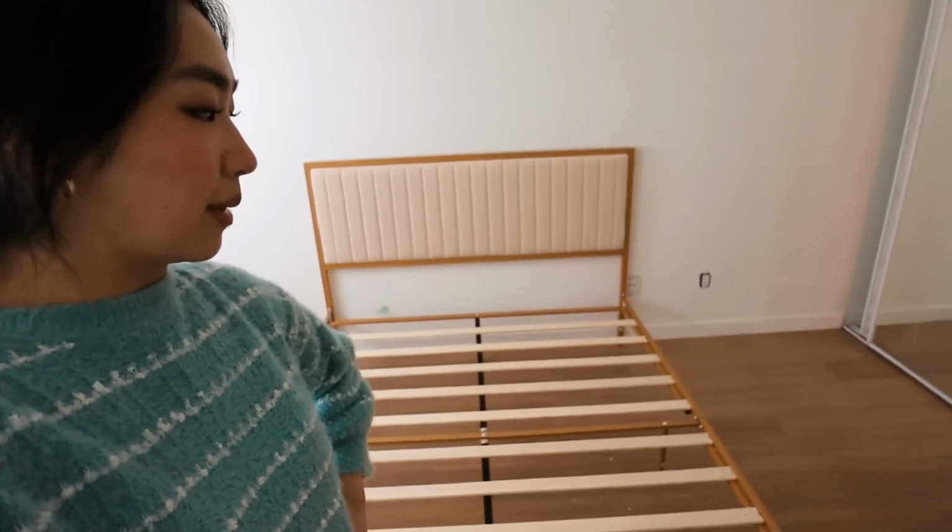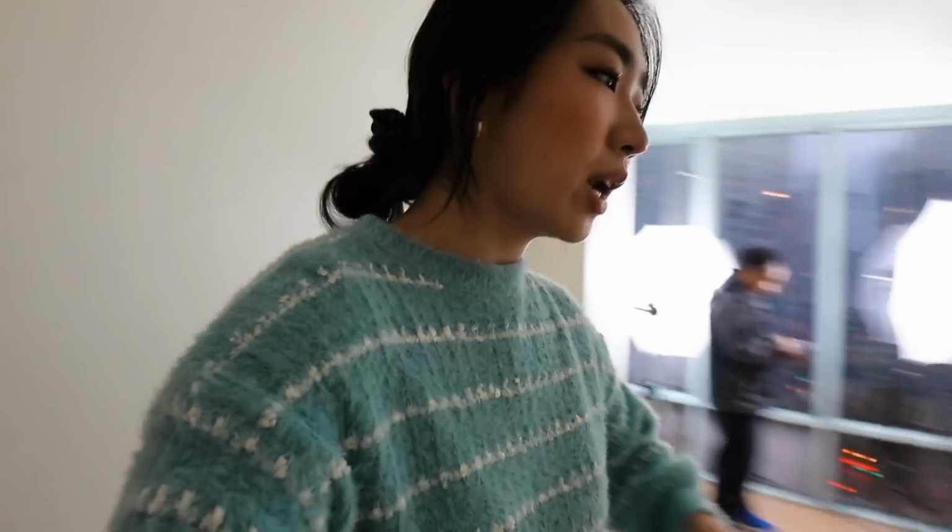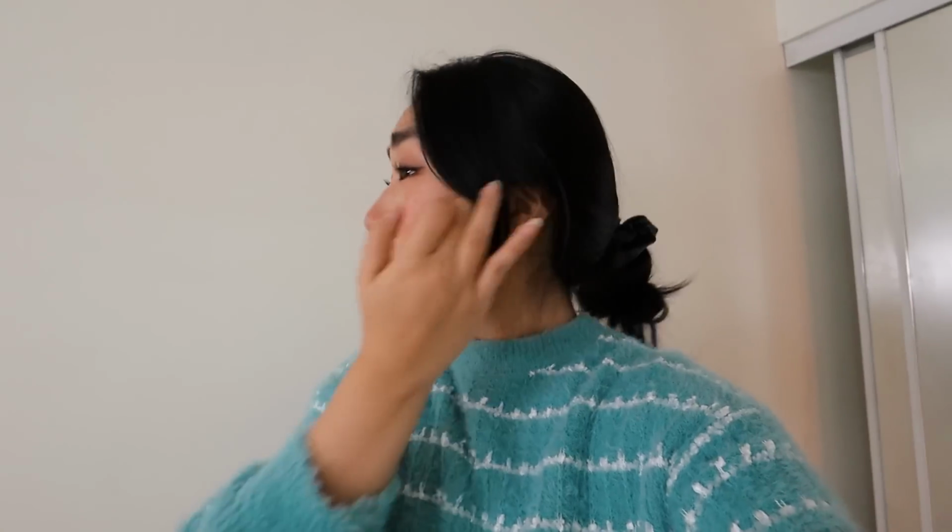All right, now it is time to unbox the mattress. I got one of those mattress in a box things because that's what I had when I lived in LA. I've kind of always grown up with a spring mattress, but it's really firm. And growing up in an Asian household, that is the only mattress that I was allowed to sleep on, apparently it's better for your back. Don't know if it's actually true, but I'ma trust it. But now that I am a fully fledged adult, I will be making decisions that maybe are not good for my spine because they feel good. So, let's unbox the mattress.